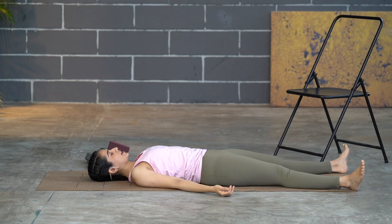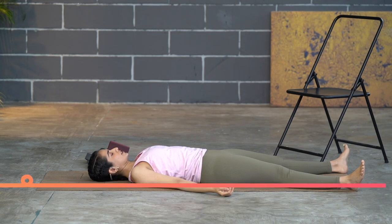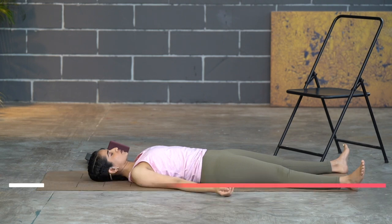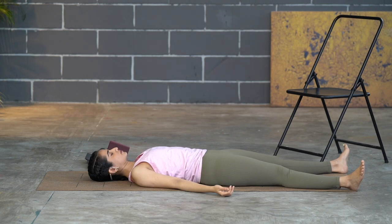Completely relaxing your right leg, your left leg. Relaxing your pelvis, the abdomen and chest. Relaxing your throat, your shoulders. Relaxing your right arm, your left arm. Softening up your facial muscles. Loosen up the jaws, the mouth. Relax your forehead, the crown.